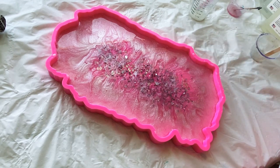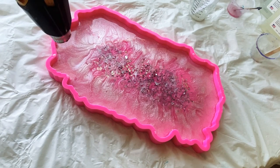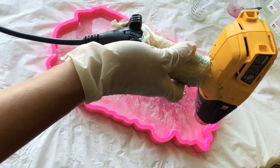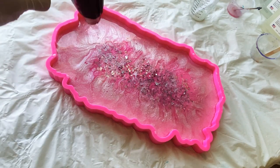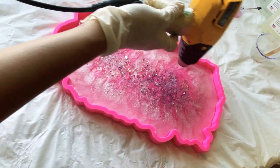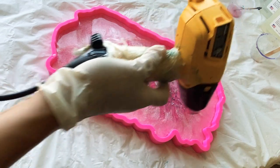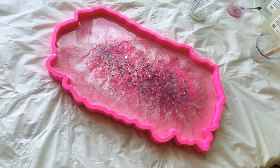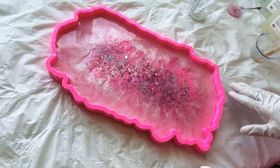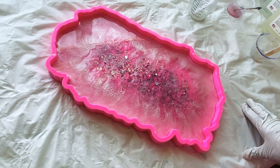Okay, as you can see, there are some bubbles, some cells that are coming up. I'm quickly going ahead and with high heat now, I will start giving a final blow of heat. So I just went ahead and gave one final blow of heat on my high heat setting on the heat gun. So we'll leave this to sit like this for the next 10-12 hours.